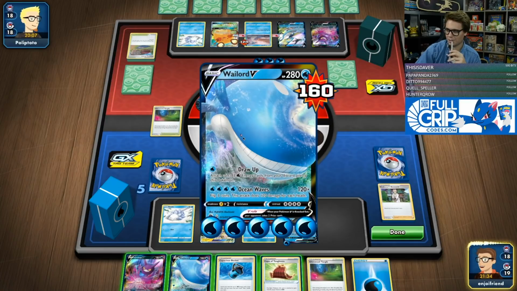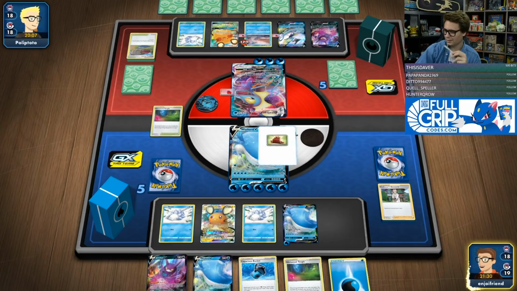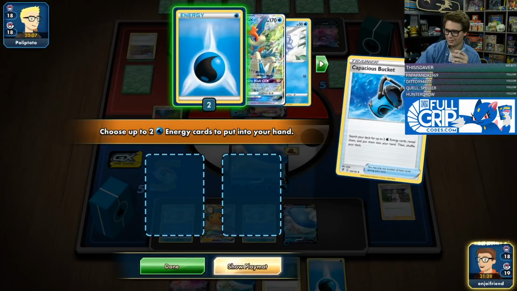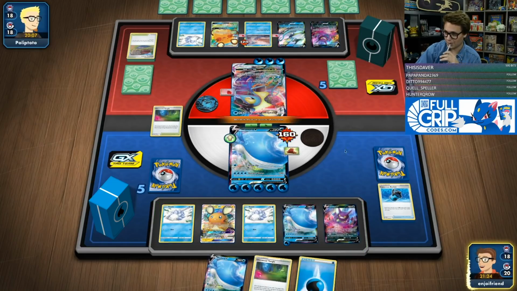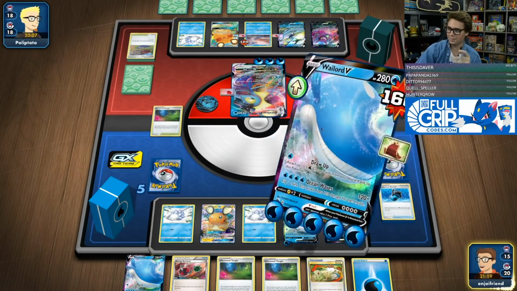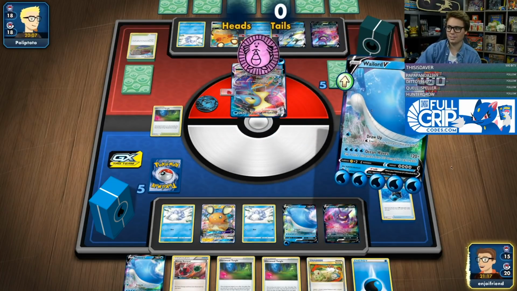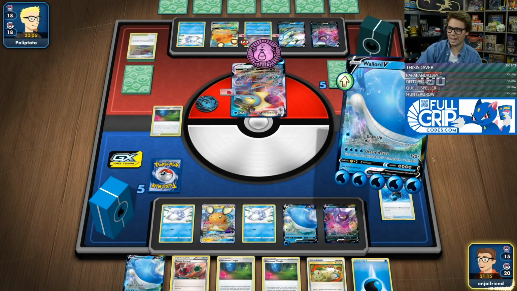So let's see. 160 plus 160. It's actually 10 damage shy if we do this, so that's kind of crazy. Okay. Go here. Fail. Gonna need the Crobats to get me at least a moth. No moth! Alright. 3 heads. Easy. Slam dunk. Do it again. 3 heads this time, though.